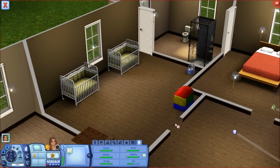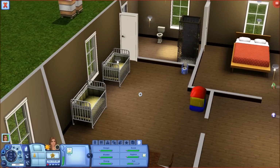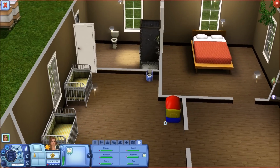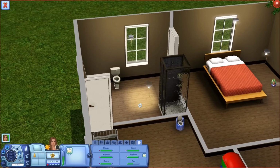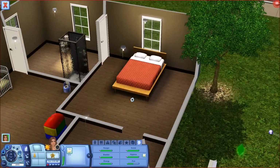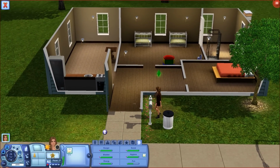I've done the nursery. I've got two cots prepared for when we have the kids, or at least, at the moment. I bought a potty so we can potty train them, and a little toy box so they can go play in it when we are busy sorting our needs out and all that stuff. Then obviously we have the bathroom, which just has the major supplies in it, which is a toilet and a shower. And then we have Skylar's bedroom here, which just has a bed in it. So that was all we could afford, but I don't think we've done that bad for it.